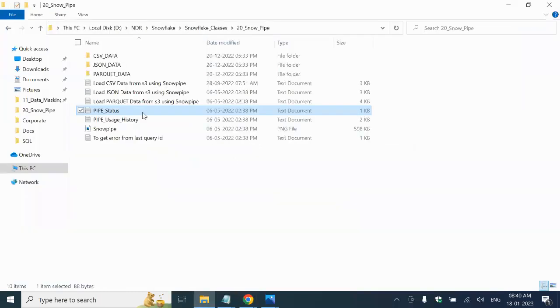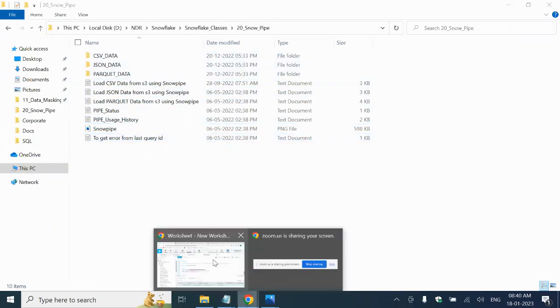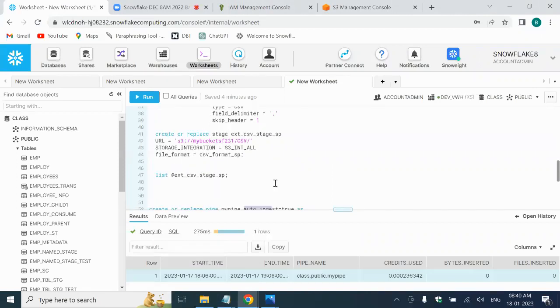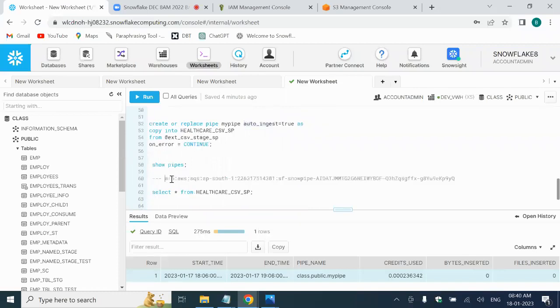We have done it for one CSV file. The same way we can do it for JSON, and the same way for Parquet also. And then we can implement different file structures, pipe delimited file, comma delimited file. The only extra thing we have done here is we created a Snowpipe, a pipe, and given the auto ingestion process, and then we enabled the notification service. That's it. Remaining everything is the same.